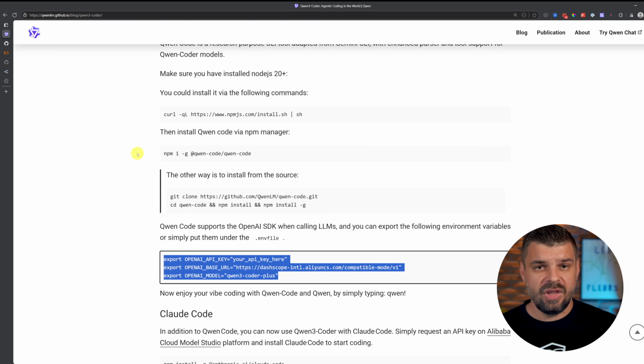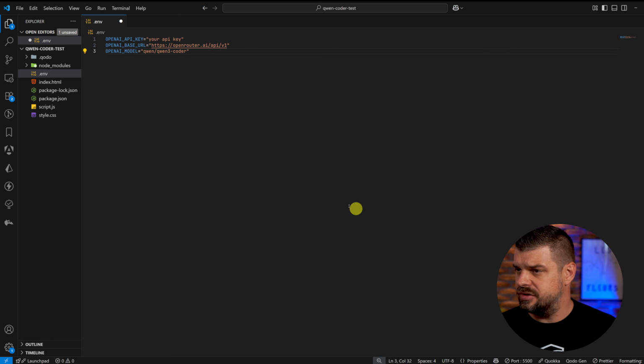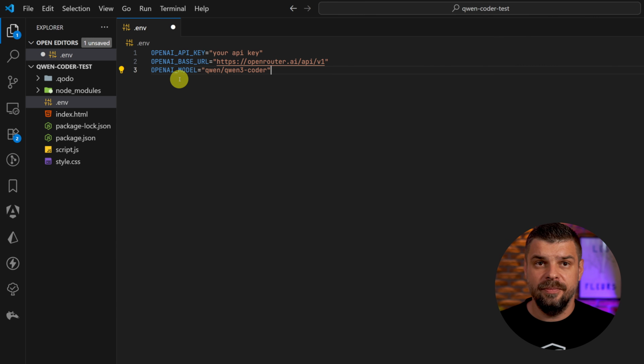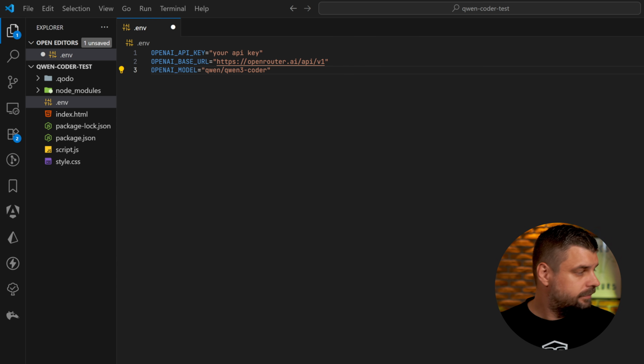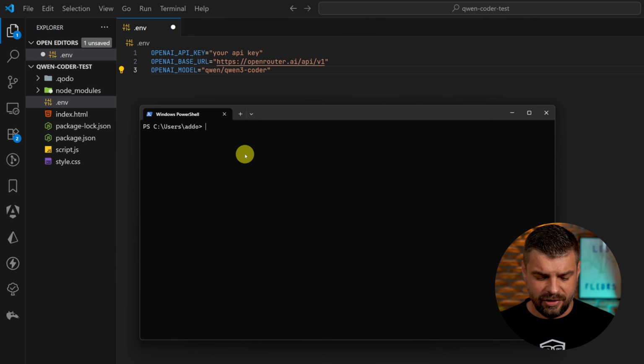So I'm gonna show you right now in my code the things regarding that. You have to add an environment inside of your project. If I open a terminal here, you can see, after you installed from npm i Qwen code, you run Qwen.